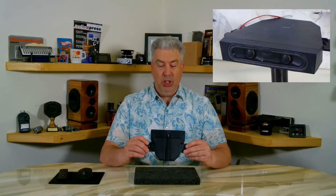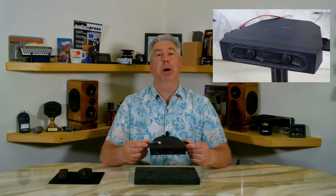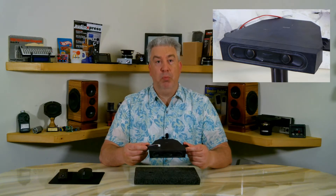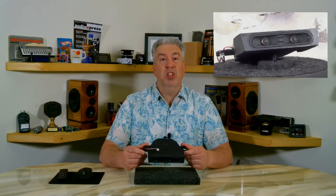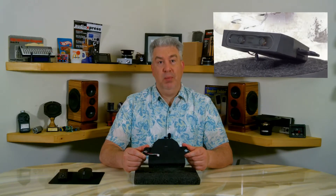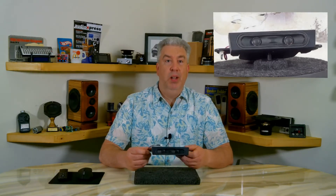Hey, thanks for stopping by. My name's Thomas and this is Zarbo Audio Projects. Today we're going to take a peek at this interesting racetrack style buyout speaker sold by Parts Express. Parts Express will occasionally get unique speakers like this in stock and sell them for a very reasonable price. This one comes in at just under $2 each and they have over 4,000 of them in stock at the time of this video. According to the write-up, this speaker was used in flat panel televisions. I'll put a link down below where you can buy them.